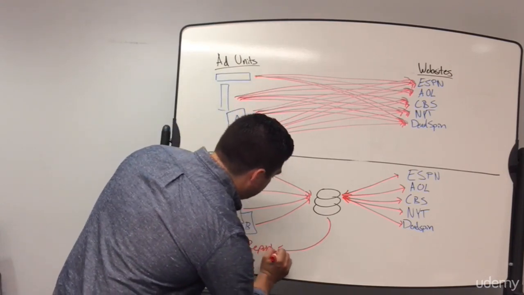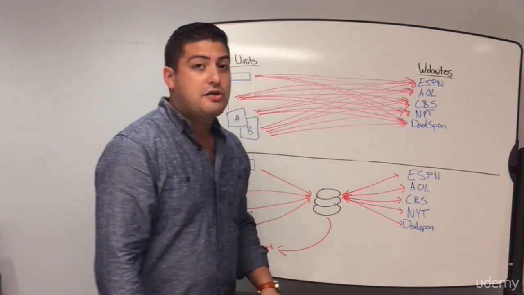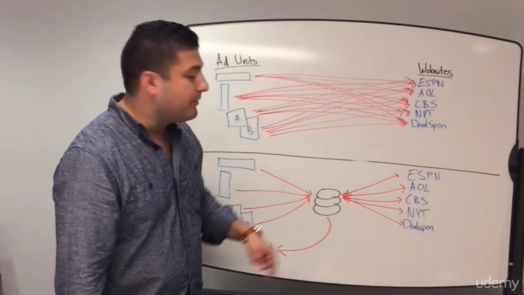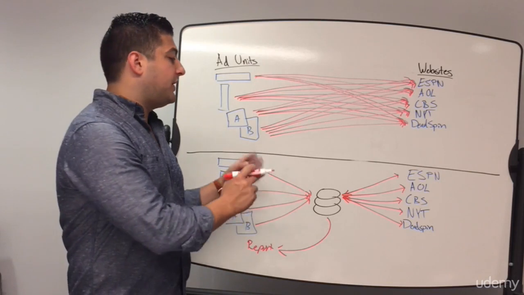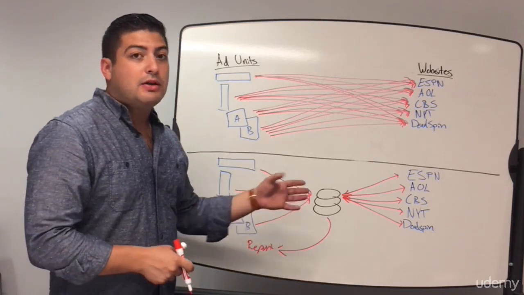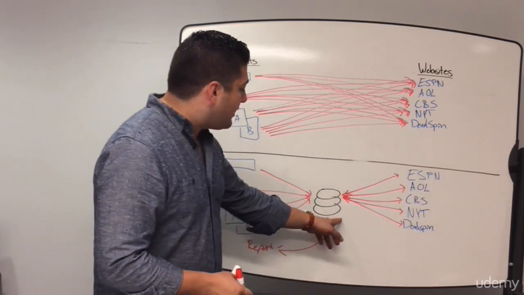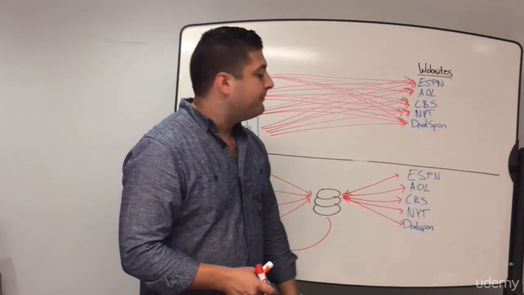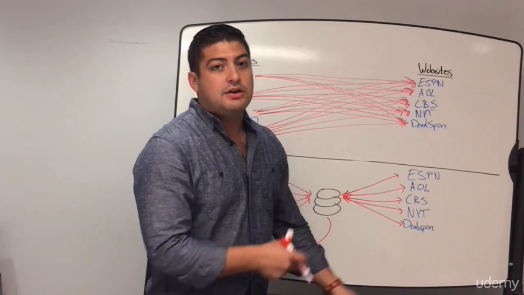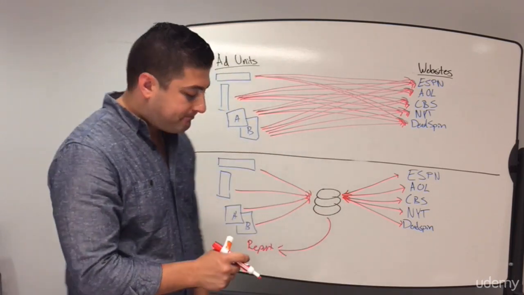So if Deadspin only ran 500,000 impressions, you'll know because you ran it from the ad server. And when you use an ad server, you use it for billing. So you bill off of those numbers. If ESPN was contracted for 1 million, and you check with their ad server and they ran 1 million, great, you pay them in full. If Deadspin only ran half, then you check, you only pay them in half.